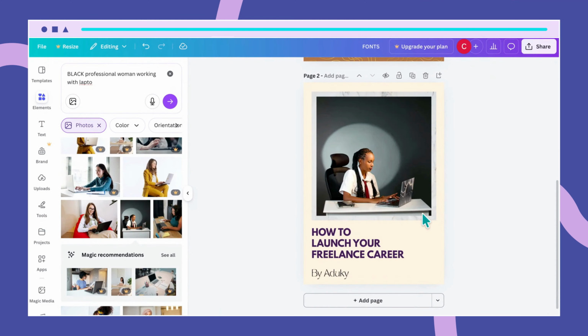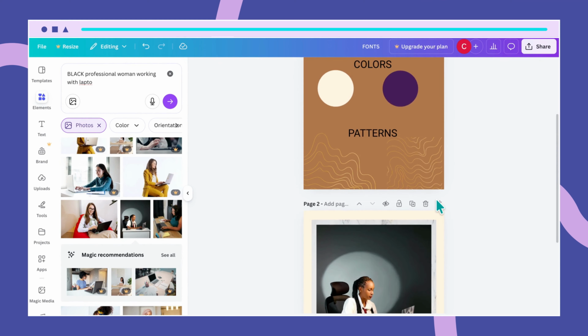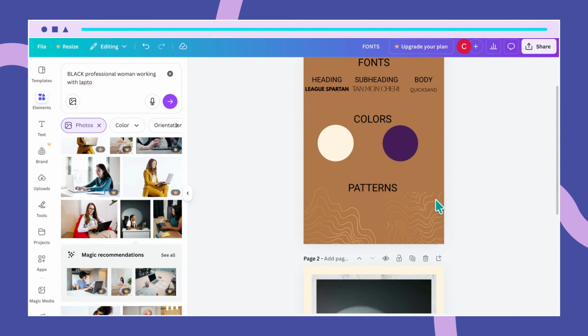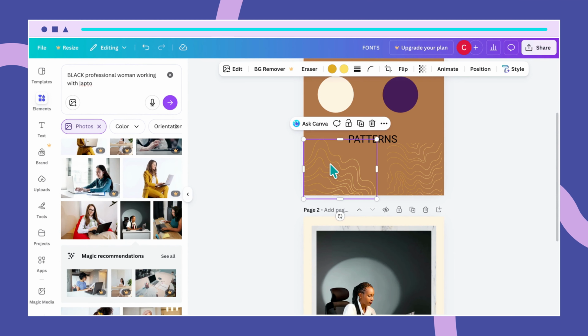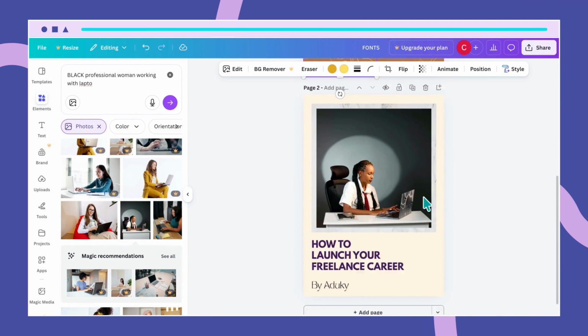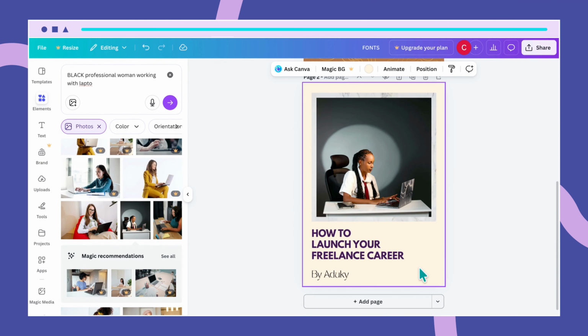Okay, now let's spice up our design by adding one of our patterns. I'm going to go to our guide sheet and click on this one on the left, right over here. To copy, Control C for Windows and Command C for Mac users.